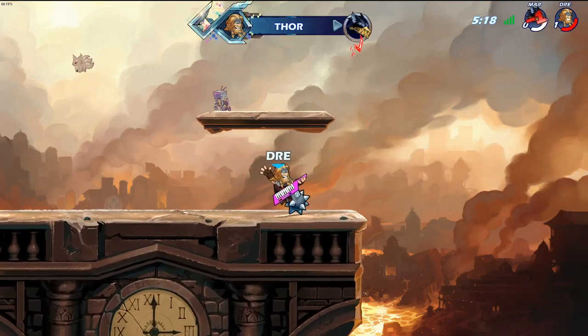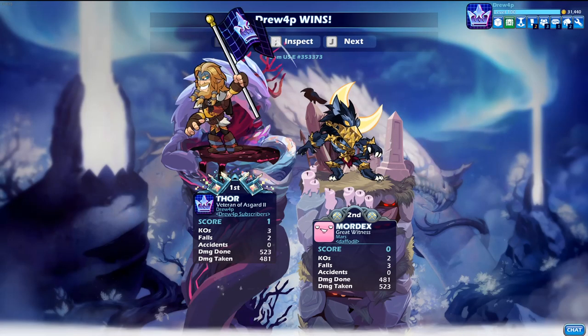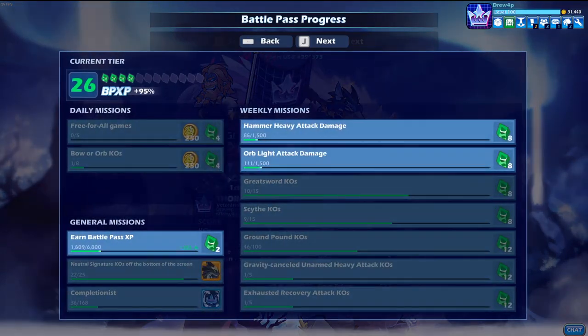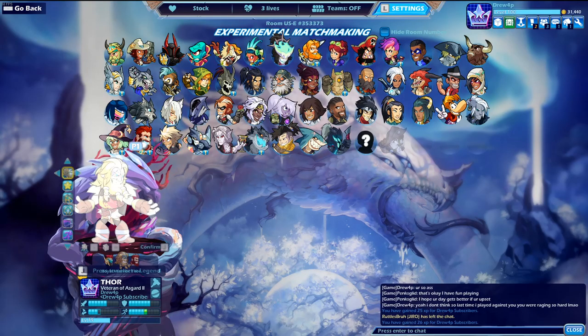Oh, got him. Let's go. Player two GG. Wins. Some more hammer heavy attack and orb light attack damage. It's gonna take a little bit to do, honestly, but it's alright.